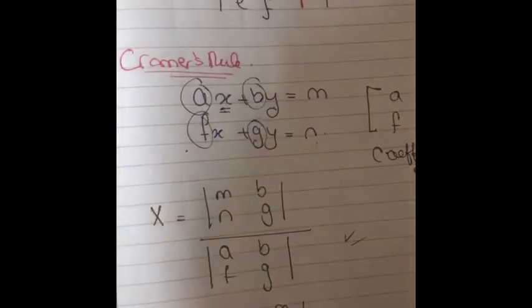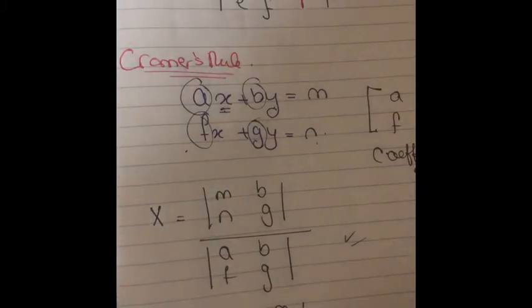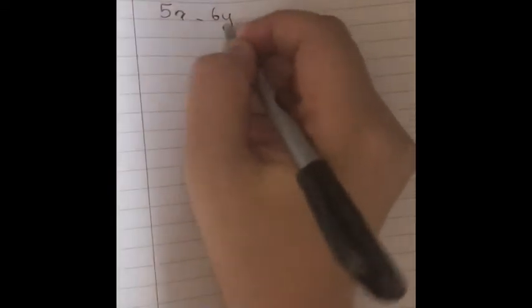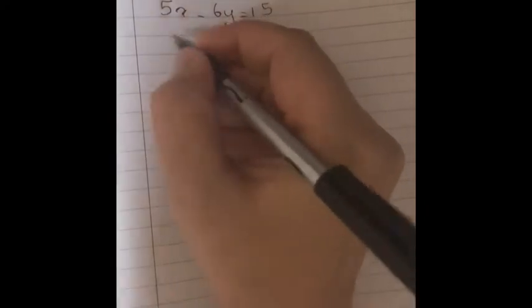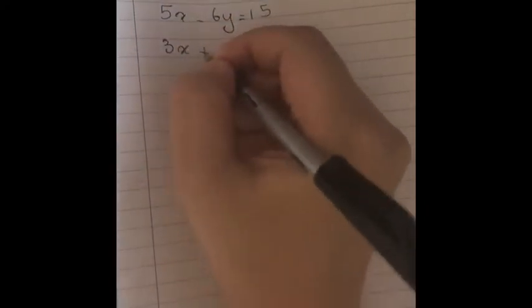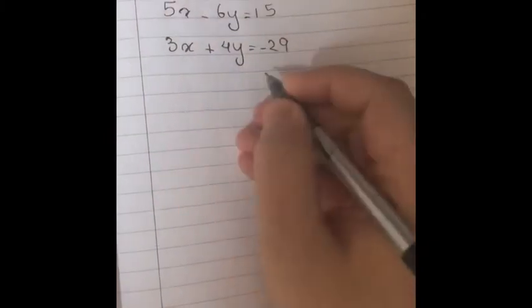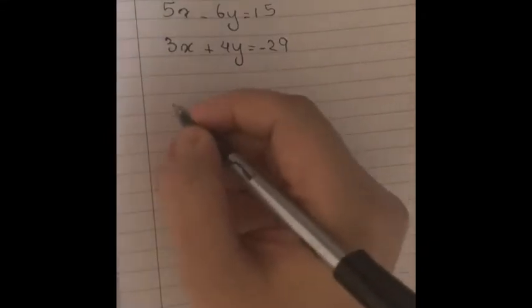Okay, we'll not do the 3 by 3 anyways, it's pretty long. I would just write the rule when I come to it. Okay, so let me solve one question on this. For example, they want you to solve, let's say, 5x minus 6y equals 15 and 3x. Just to let you know, you don't have to solve in the test using Cramer's rule, but I'm just explaining so you get used to the rule.